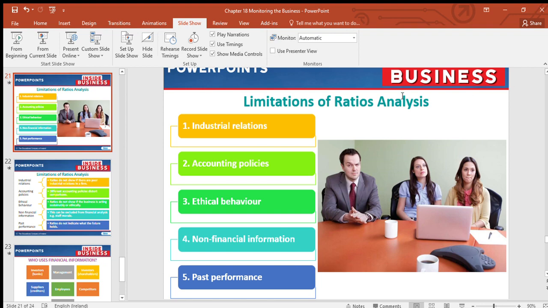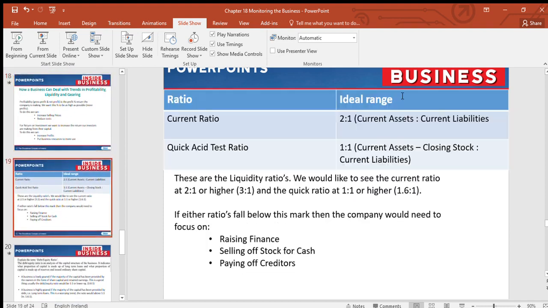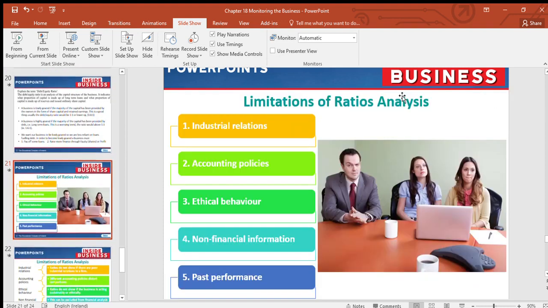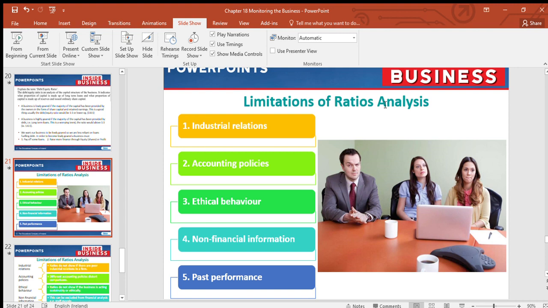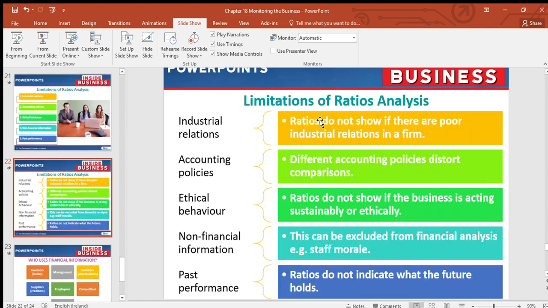So this stuff is really good. We're calculating a different percentage, but what's the limit? Like, what can't it do? There's a couple of different things about what ratio analysis cannot show in a company, and I have them in more detail here. I'm not going to read the slides. You can do that yourself, but most of it here is focused on the inside of the business in terms of staff morale and things like that.